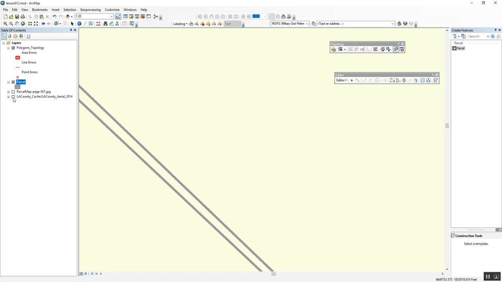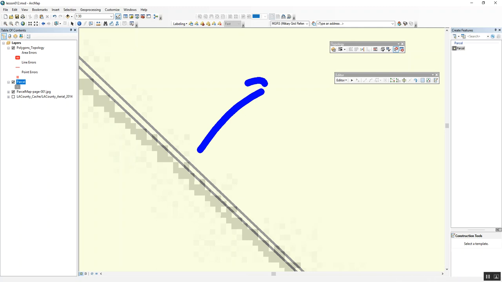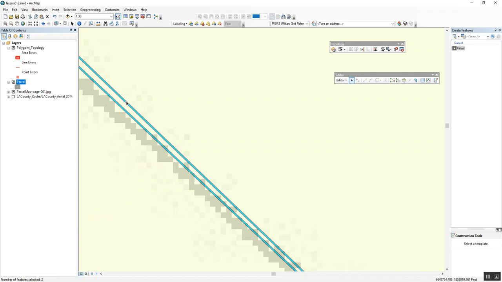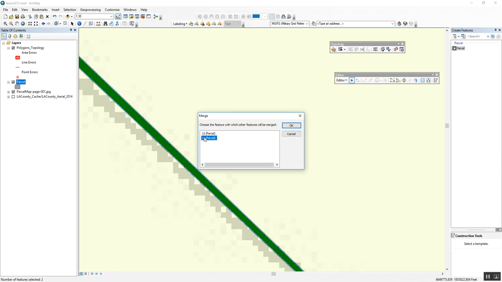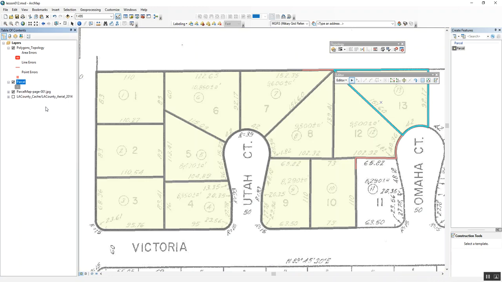Let's see, I'll turn on this map I did. I think I'm going to merge it with this one over here because it's mostly on that side. Let's see, where is the tool? I'm going to take these two. So I can see down below it says two. So this piece here and this piece over here, those two have been put into one piece. There you go. Editor, merge. There you go. I'll zoom back out again.